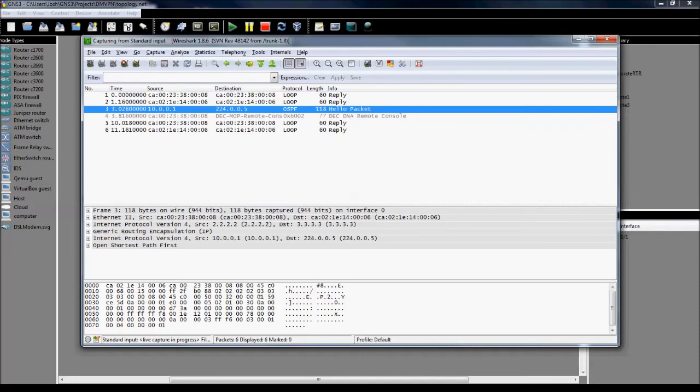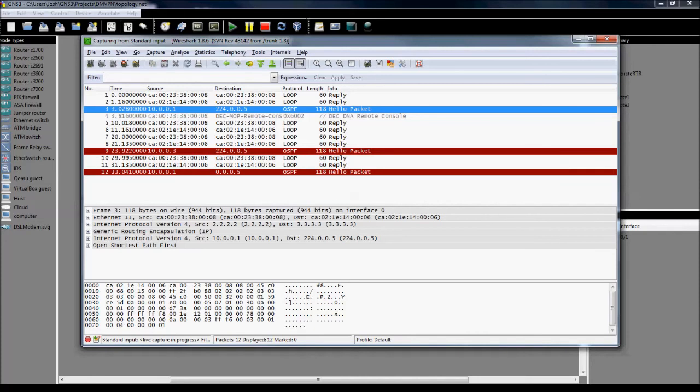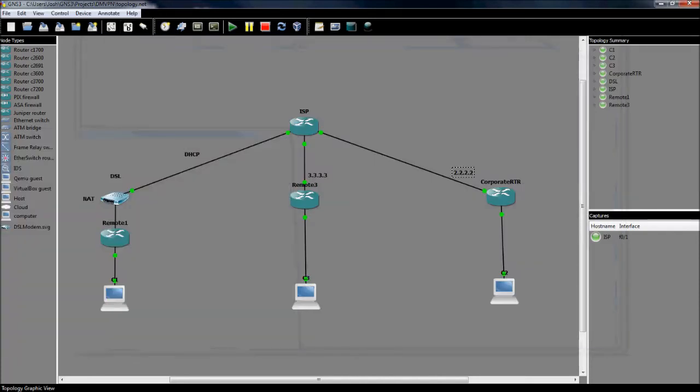So what you see is it's coming from source 2.2.2.2, destined for 3.3.3.3, which is our remote 3. Inside of that GRE, the source is 10.0.0.1, which is the tunnel interface, and the destination is a multicast for OSPF. Okay? So nothing too crazy.